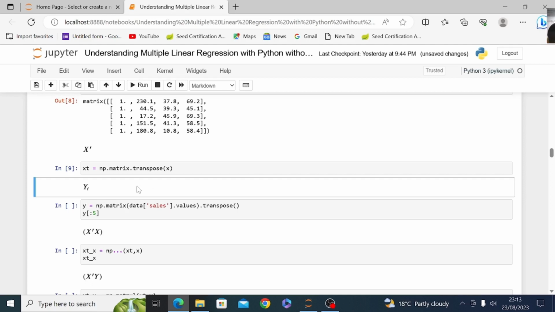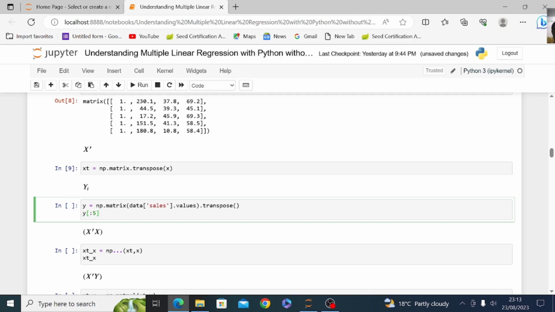Next, we want to find the y values of the sales, but in the previous steps we already calculated it.